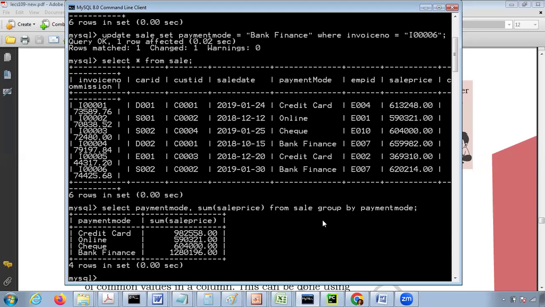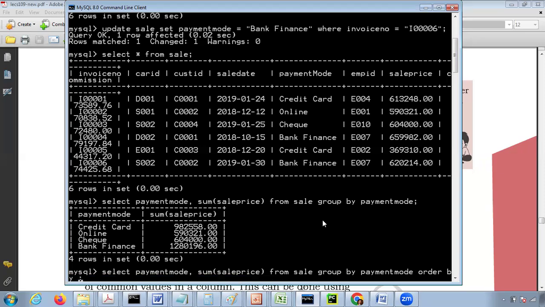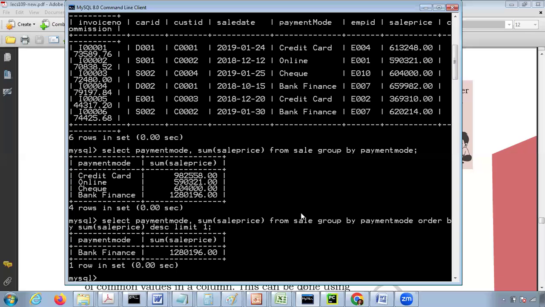Now, if you want to list the maximum income payment mode, select payment mode, sum of sale price. Okay, so we can order by sum of sale price descending order limit 1. So that will print that.